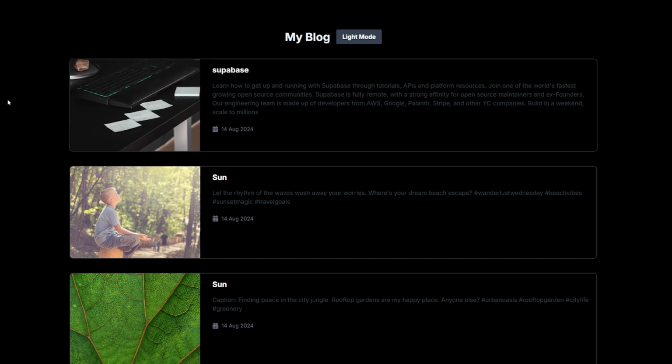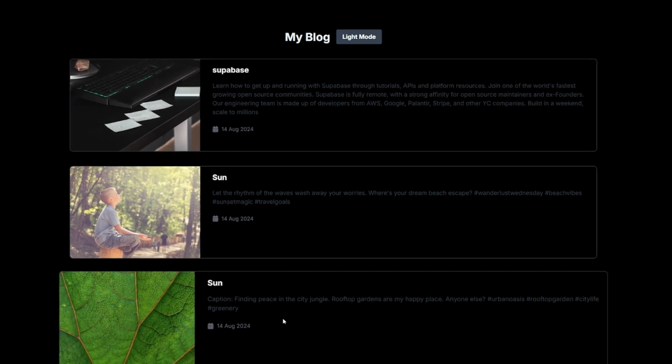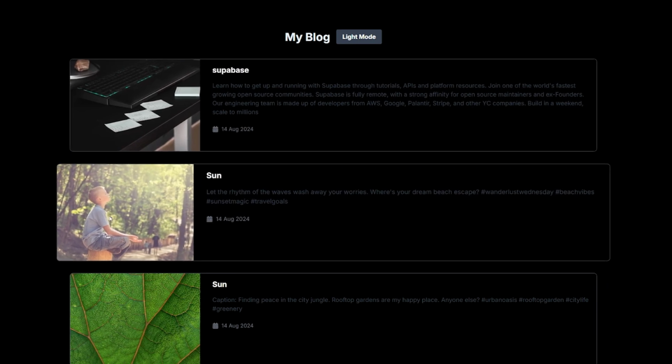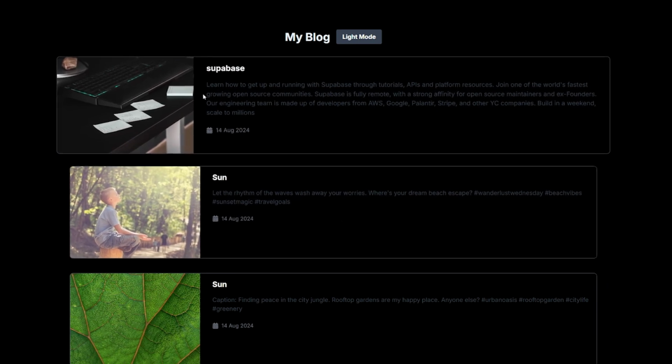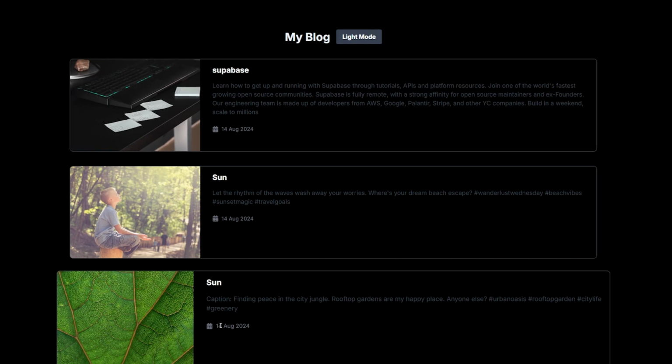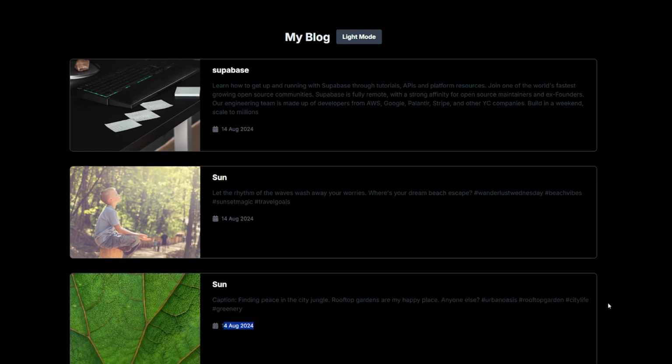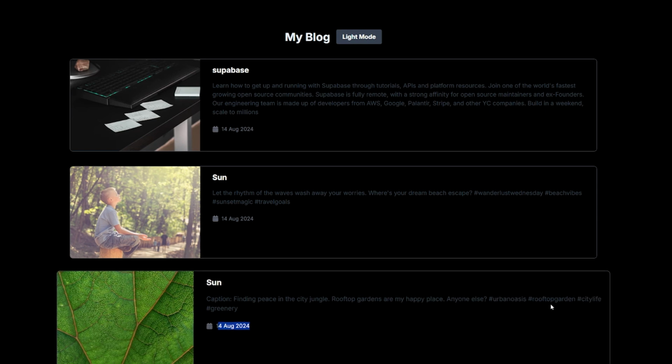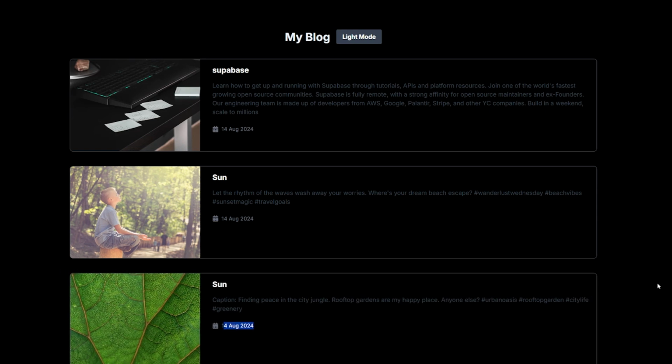And I also forgot about formatting the created at. Now I'm kind of done with what I wanted with the main page, and I created multiple posts, as you can see here, three simple posts. I changed the image height to make it a div, and the image is the background of this div. I formatted the created at, which was done by Aider. I told Aider to make the div slightly smaller, about 75% of the width, and center it in the middle of the page, and it did that for me.